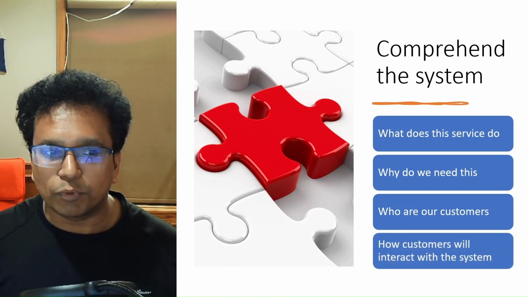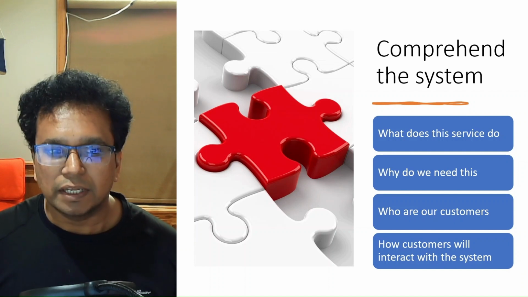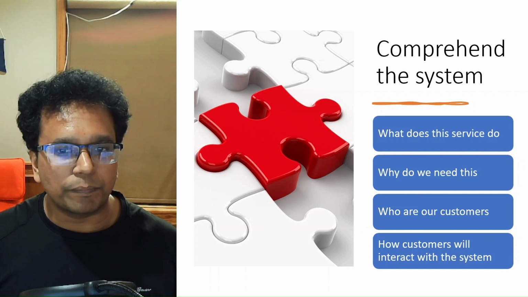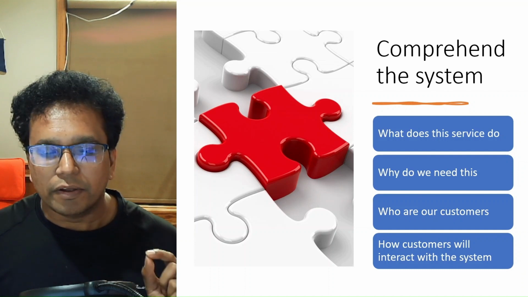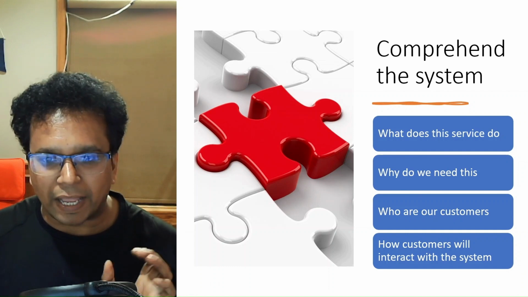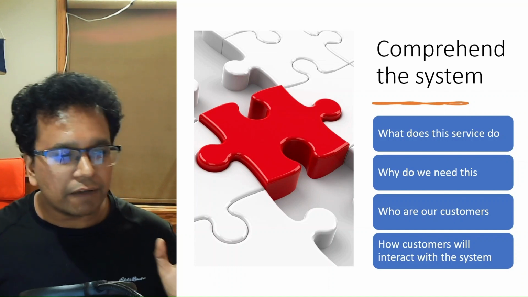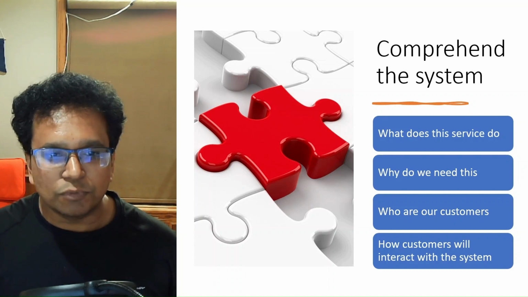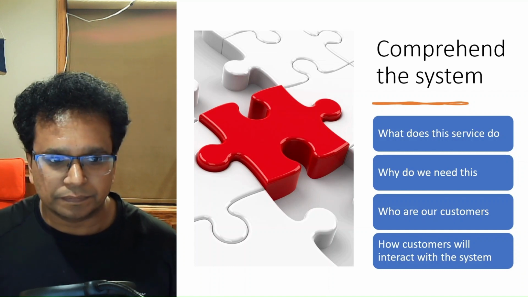Finally, the last question and the most important one, how will the customers interact with our system? This analysis helps us to comprehend the system and design appropriate interfaces. Thus, we should create APIs to enable our customers to access unique IDs whenever required. Great. Now we have understood the system. Let's move on to defining the functional requirements.